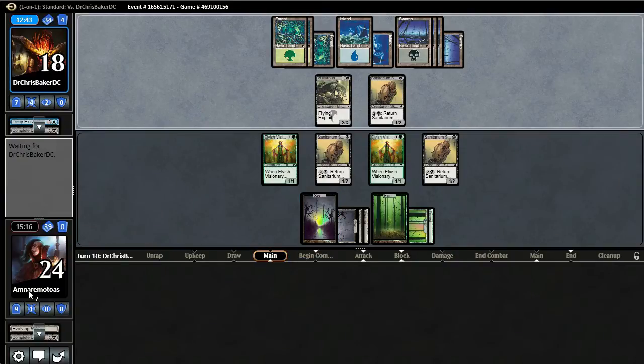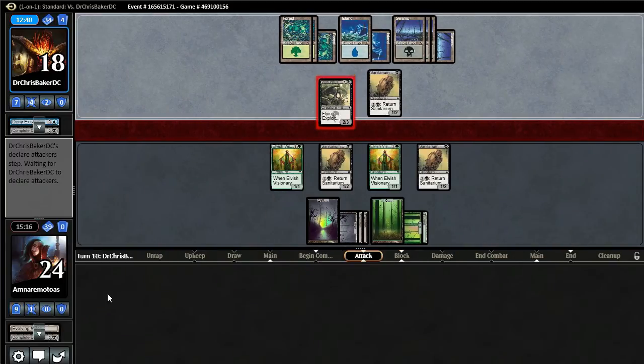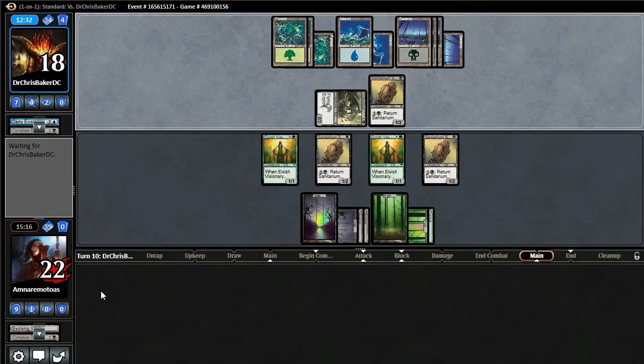I have this feeling like I had a misplay a while back. It's not very often I see this play against this deck and I find that the green-black deck has 0 cards in hand, but I have to hand it to Dr. Chris Baker, DC. He's always been a top-notch deck builder. So, his deck is pretty much firing on all cylinders according to plan here.